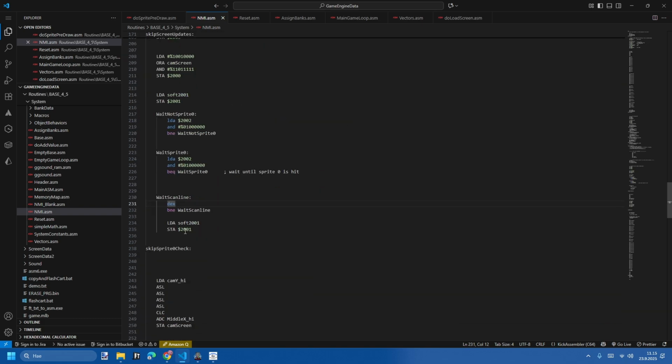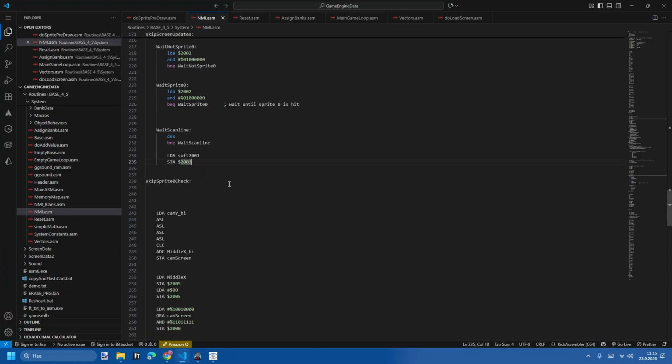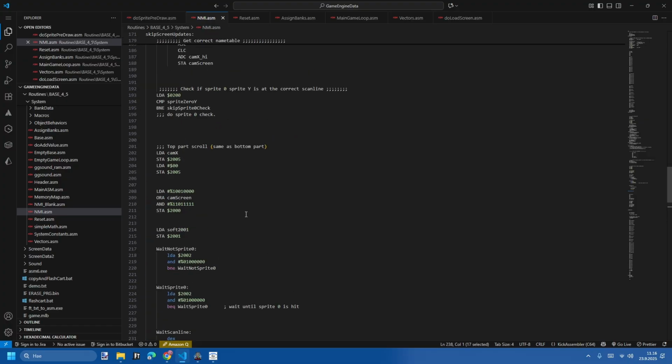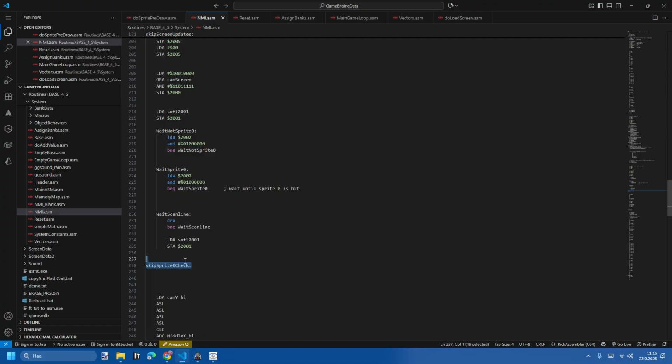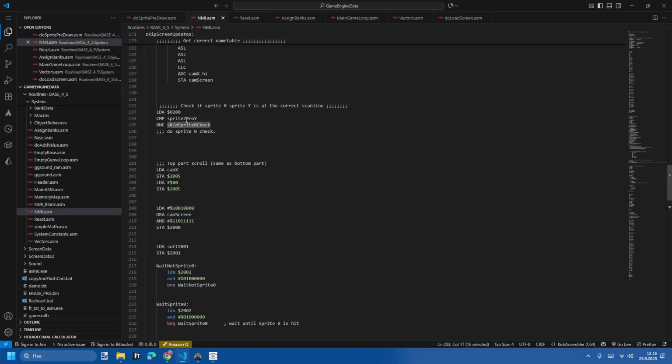Anyway, that might be some error here. And then we turn on the screen and continue normally. This skip sprite zero check is for cases where you don't want to use sprite zero.